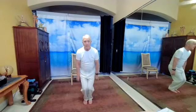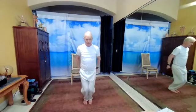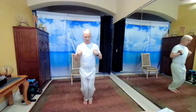Let's try it again. So it's inhale, straighten the knees, palms together, abdomen extends. Exhale, abdomen contracts, tuck the belly in, knuckles to your kidneys. So inhale, drag those knuckles up your rib cage for a little massage into the armpits, push the belly out. When we exhale, bend the knees and tuck the belly in.